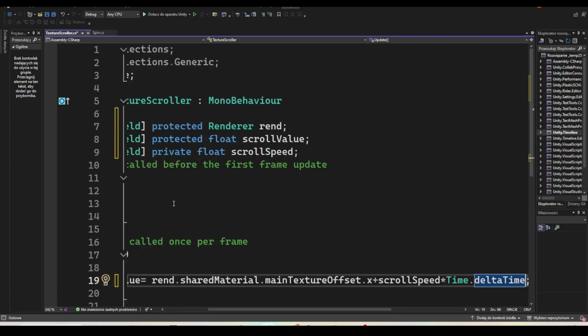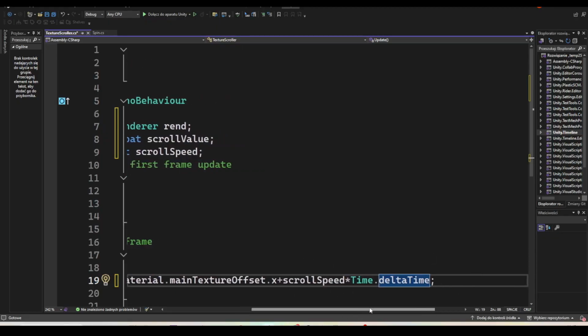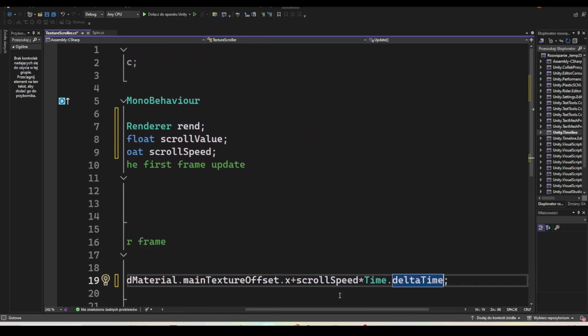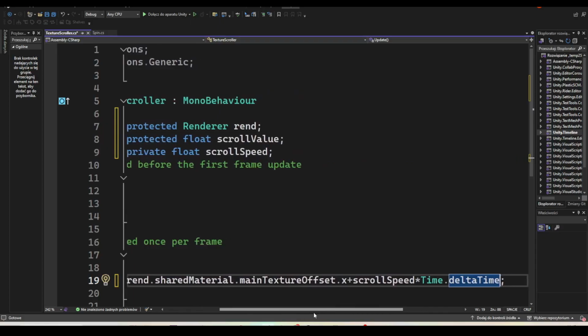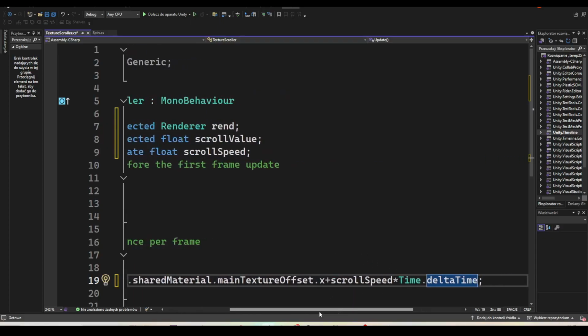Yeah, just like the last time when we were rotating the cube, we need to make it independent of the amount of frames per second that we have. So thanks to that, we will have a constant range of offsets based on the scroll speed.